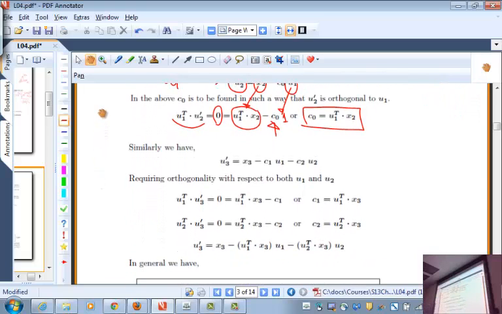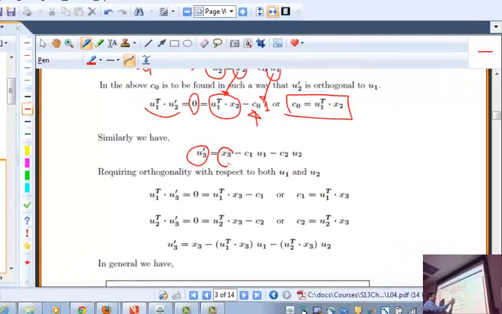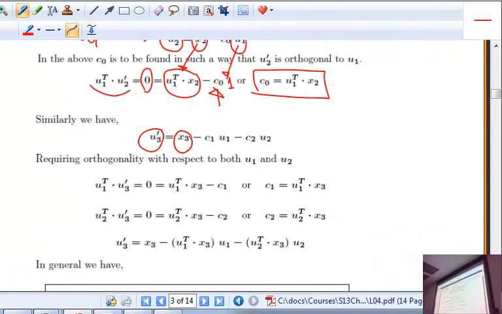Now you need to do this not in pictures anymore, unless you have very good 3D imagination, but take that concept and apply it. So U3 prime, the next vector that you're going to calculate, is going to be constructed from X3. Remember, each one of these vectors must be linearly independent. So X3 must contain a component that is not contained in X1 and X2. If X3 is linearly dependent on X1 and X2, what would happen?